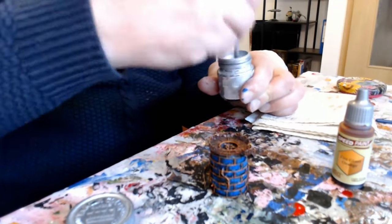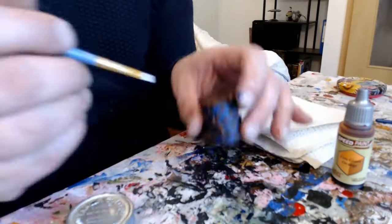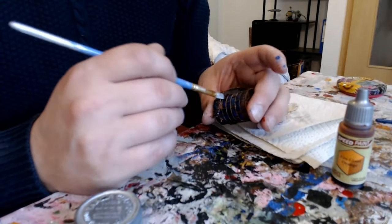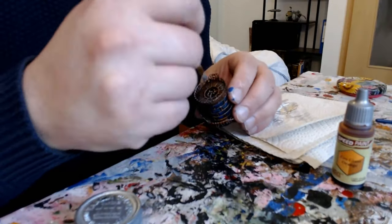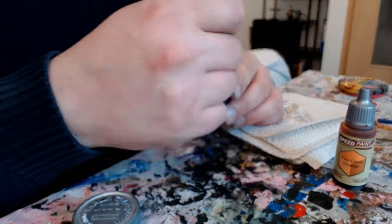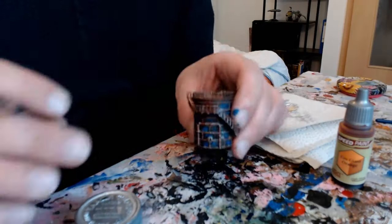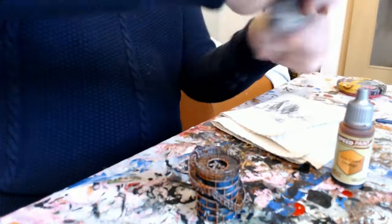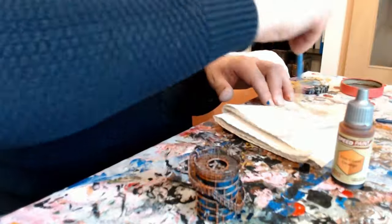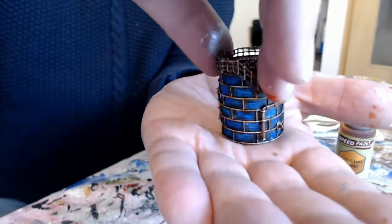And then just get out the trusty chrome and dry off that brush really well. And just do a really quick dry brush over the whole thing. Try not to cover all of the rust. You still want the rust coming through in most spots. And that's what it looks like. And I did all of the fuel tanks and all of the pipes like that. I thought it was pretty good.